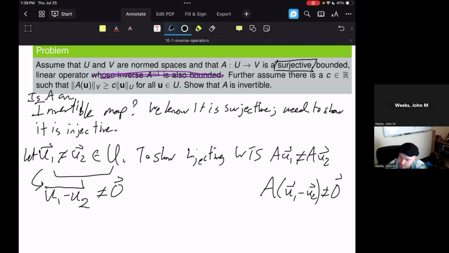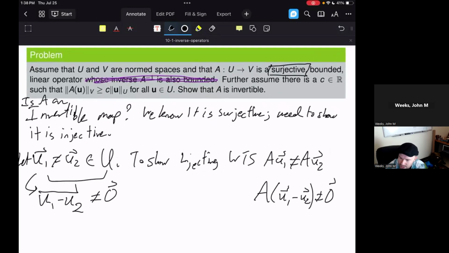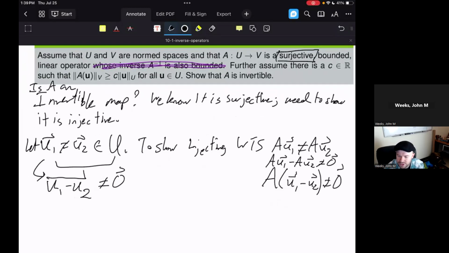Maybe that's something that I could try to do. How did I do that? I subtracted A U2 from both sides and used the fact that A breaks up and also combines additions and sums. So there's a little in-between step that I did here, which is A U1 minus A U2 cannot be equal to the zero vector. And I can also factor out, if you will, by this operator A. Now I have something that looks very similar to what I have here in my inequality. I know that U1 minus U2 is not equal to 0, and this is what I want to show. So I still don't have this part.